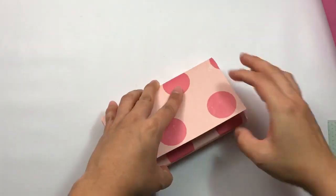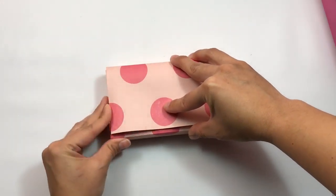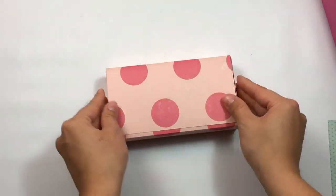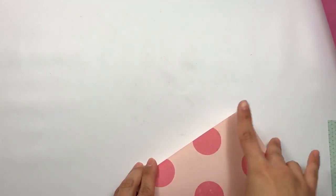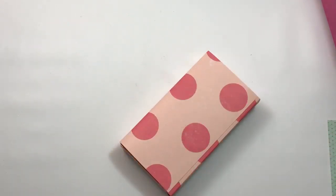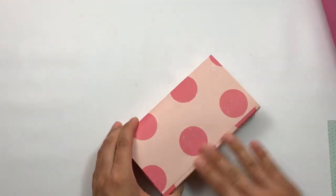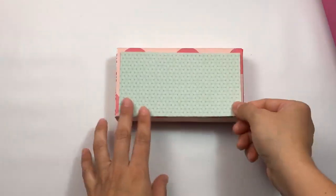All right, and then you're just basically wrapping the box. Hopefully I am in frame. Okay. And I got a little bit of tape excess, and I just like to rub the tape off. I'm sure there's a tool for that, but that's what I do. If there's any little excess tape, I just rub it off, and then it comes off. Okay, so there's our base. So I'm going to go ahead and mat this.